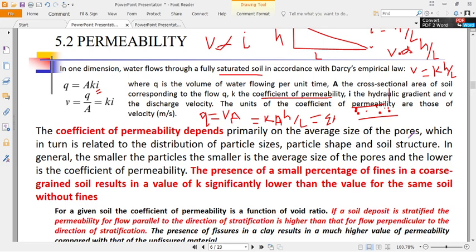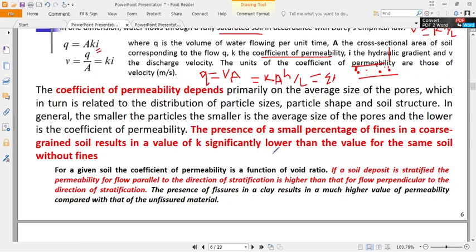Sometimes the material may be cracked, or it has roots of trees. Sometimes it has impurities. Sometimes it has termite tunnels, or what you call the anthill. Such things sometimes affect the permeability, the K value, or reduce the K value. So for instance, if you have a soil which is highly infested by termites, those termites make tunnels. So if water flows through that material, it may be faster.